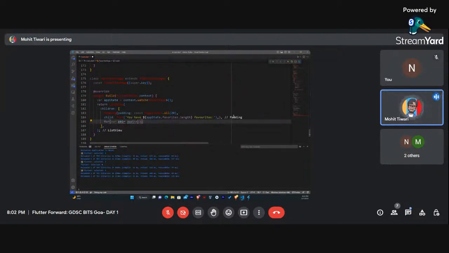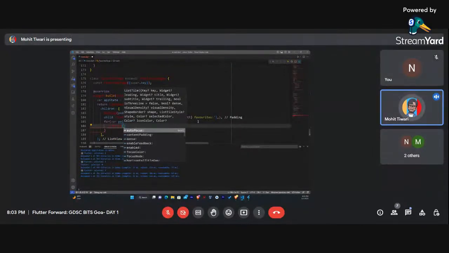If you have coded in Java before, you must be familiar with it. So for every pair in appstate.favorites, we have to return a list tile. Okay. So we are basically iterating through our list that we have here. So what we'll do is we'll display a list tile.